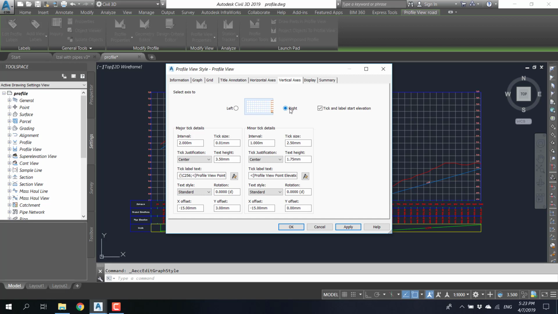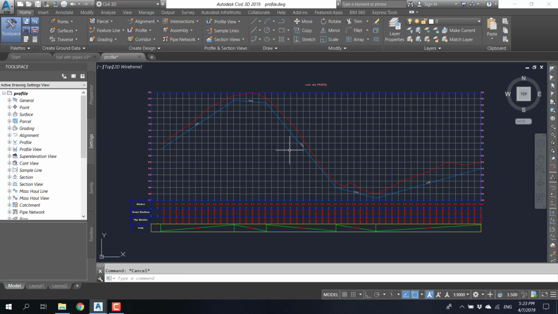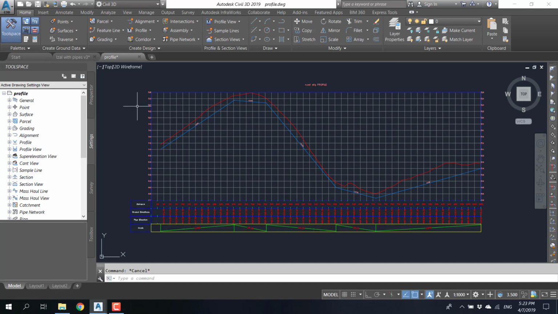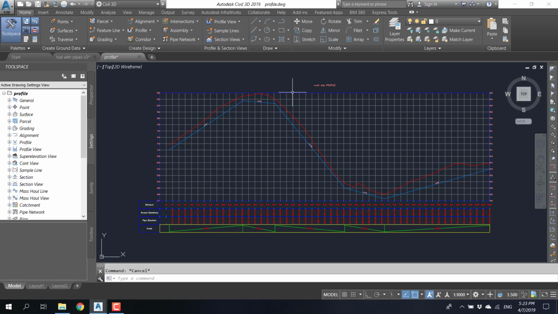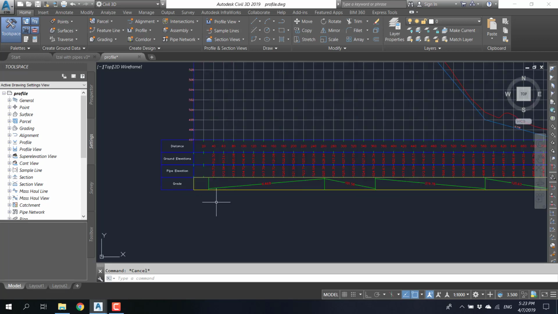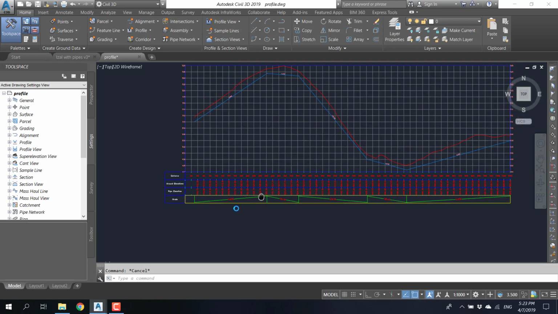Right axis also 0 and 0. Okay. Now I believe this is all of it.